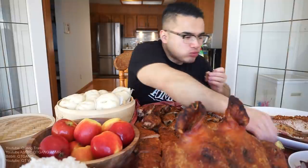This is a lot of food. Don't worry, guys. I let you guys ask what I do with the extra food every time. My family just comes by and eats it. I got invited a lot of people over. Remember the days when I just cooked the feast and just kind of ate by myself? I didn't really eat by myself because my family came by after, but I like more of the interaction. I know some of you guys don't like the interaction, but I like cooking, sitting back, having a few drinks, and just talking with my friends, right? And watching them eat, and watching their reaction to it.